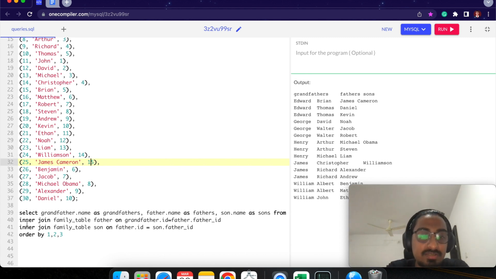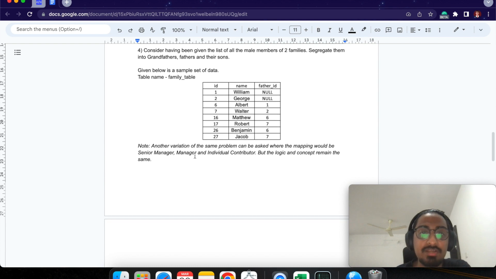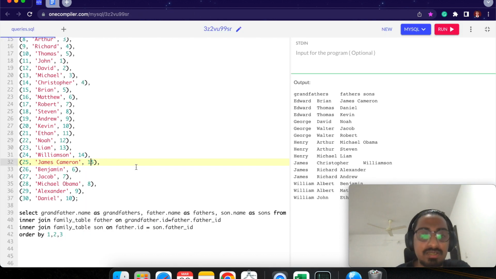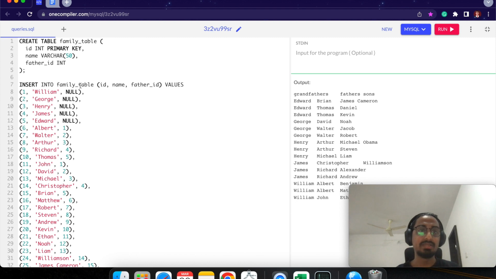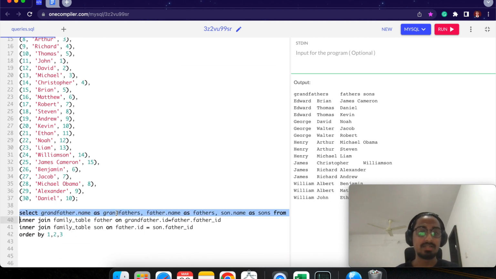Say for example, we have another question which we did show. Another variation of the same problem can be the senior manager, manager and individual contributor, and I can just rename them as, this could be the employee table, this could be ID, name, and this could be the manager ID, and this is how you change it.